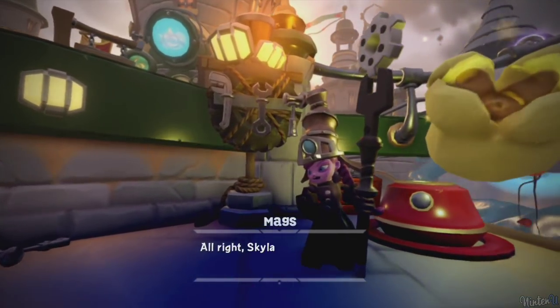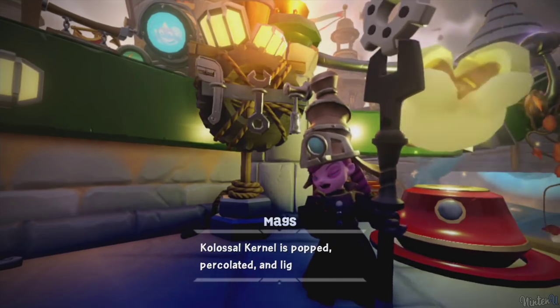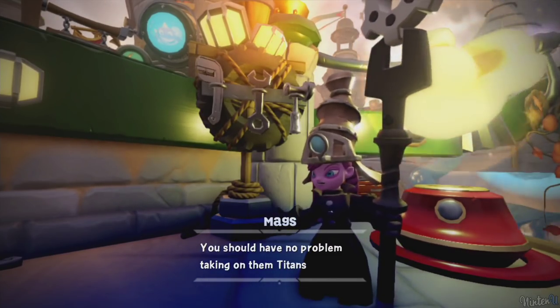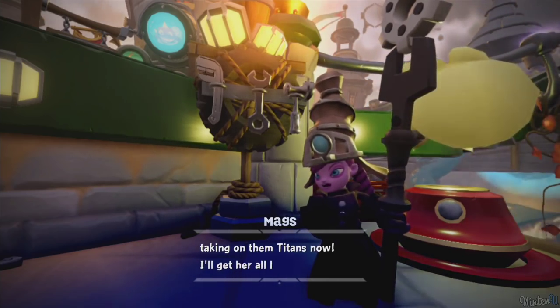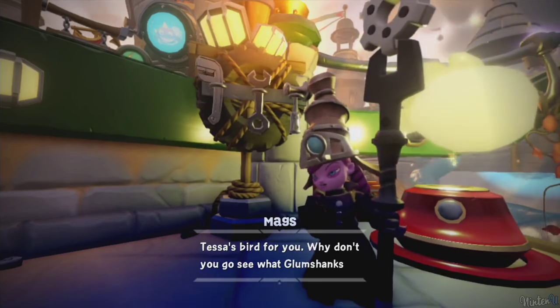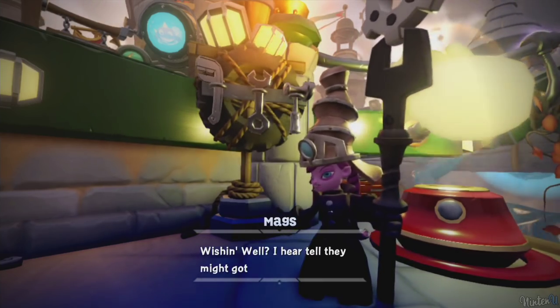All right, Skylander. This here colossal kernel is popped, percolated, and lightly salted. You should have no problem taking on them titans now. I'll get her all loaded up onto Tessa's bird for you. Why don't you go see what Blumshanks and Hugo are doing over by the wishing well? I hear tell they got a present for you.